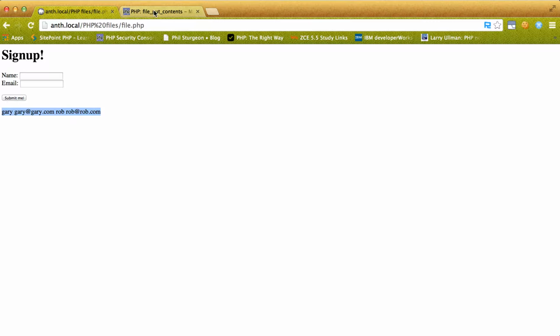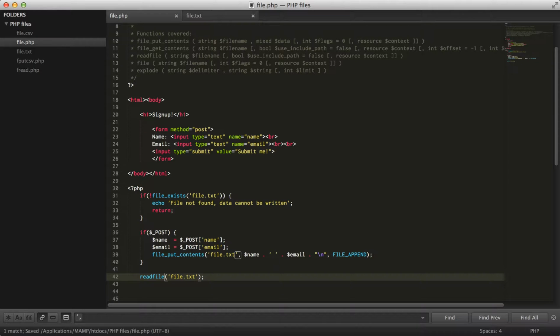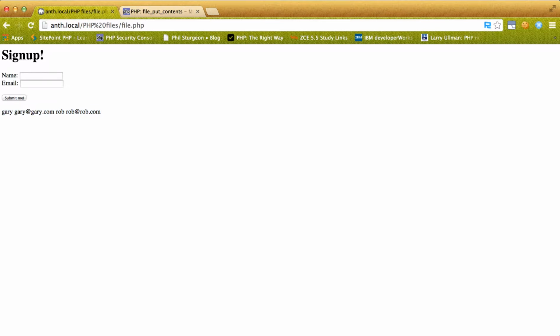And since it doesn't recognize the new line break, it's just going to be formatted that way as a single string in the browser. Now, instead of doing this and assigning a variable, if you just want to output the contents right away and not store that data anywhere, you can actually just use readfile, which is going to do the exact same thing.